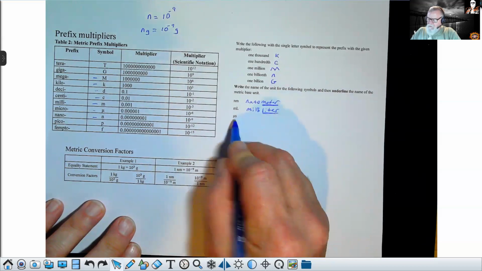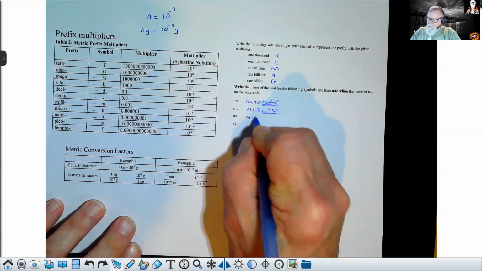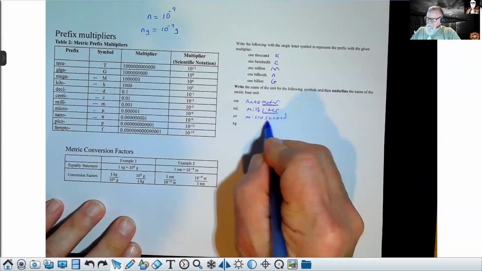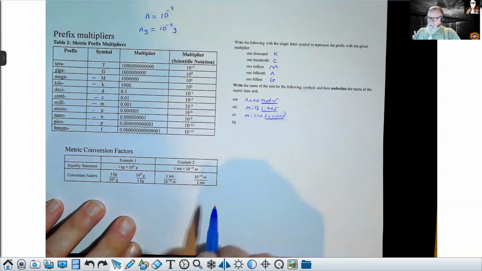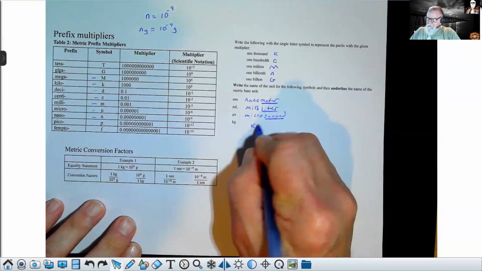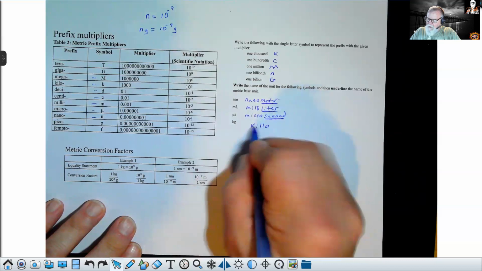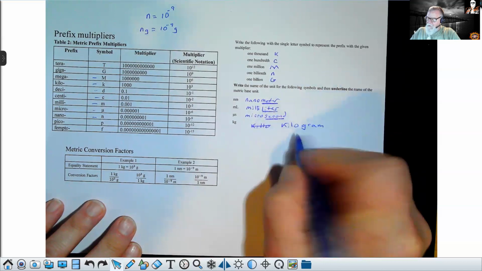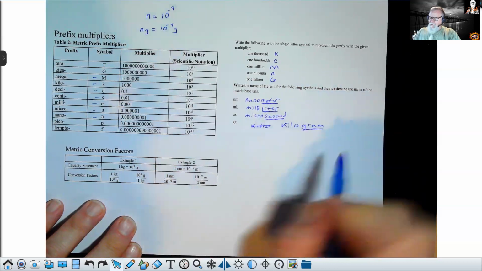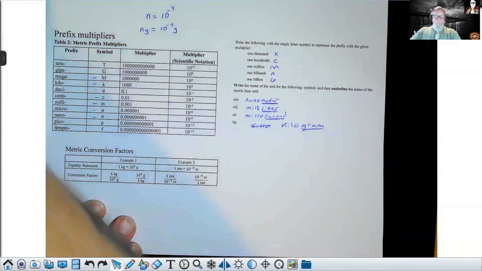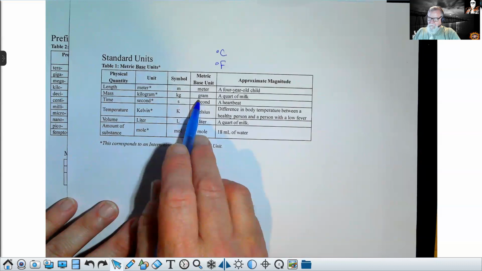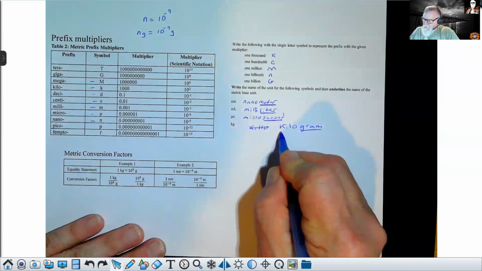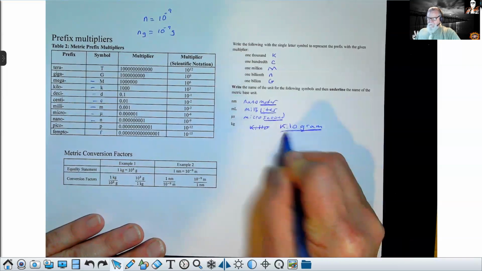This is microsecond. So microsecond. And so second is the base unit. And then kilogram. Kilo. Oh, sorry. Kilogram. And gram is the base unit. Actually, well, yeah. So for gram, the base unit for SI is kilogram. So really, I could underline the whole thing here and say that is the base unit, right?